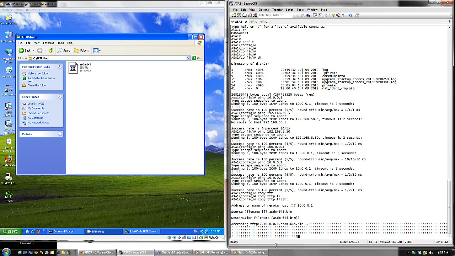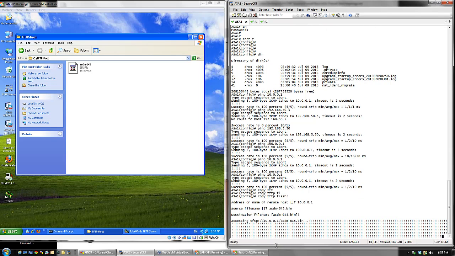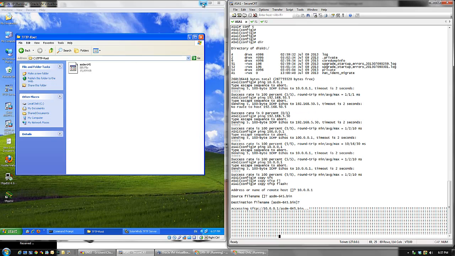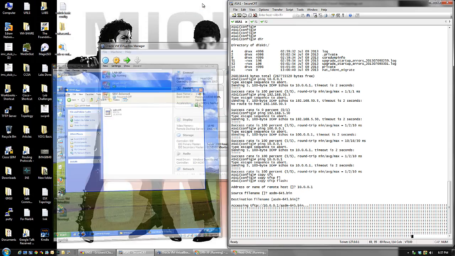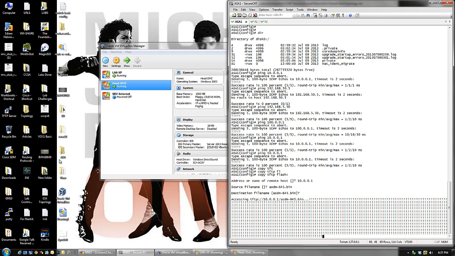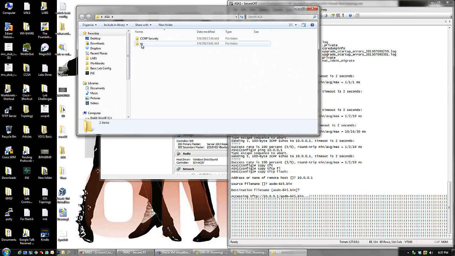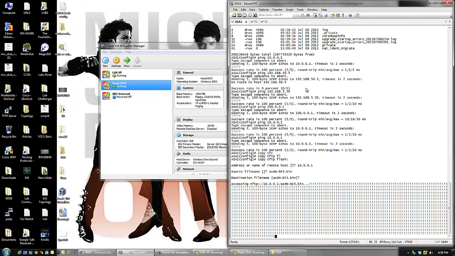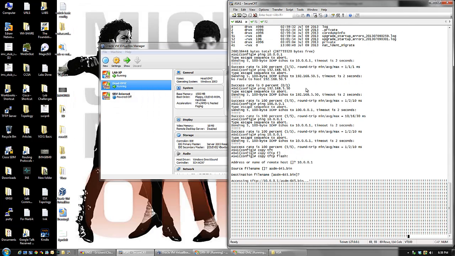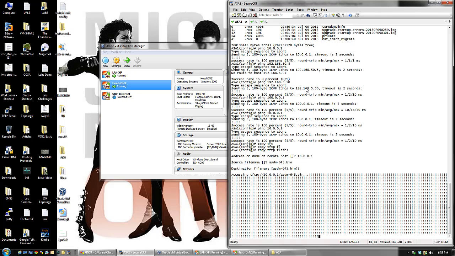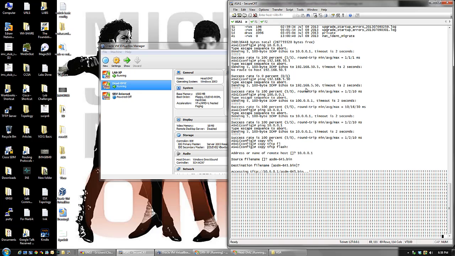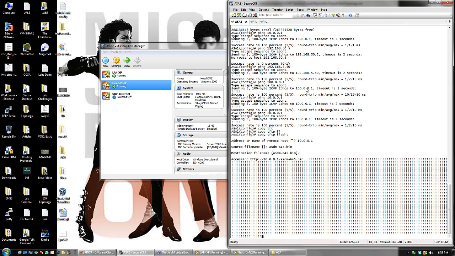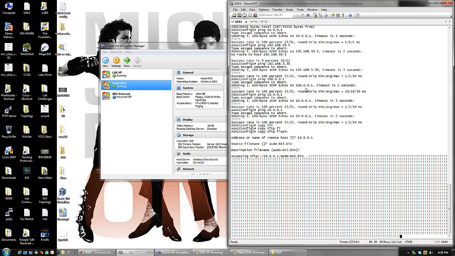This is going to copy the image, and then we're going to set this image for the ASA. Usually it takes about 45 to 48 seconds to copy the image to the ASA.